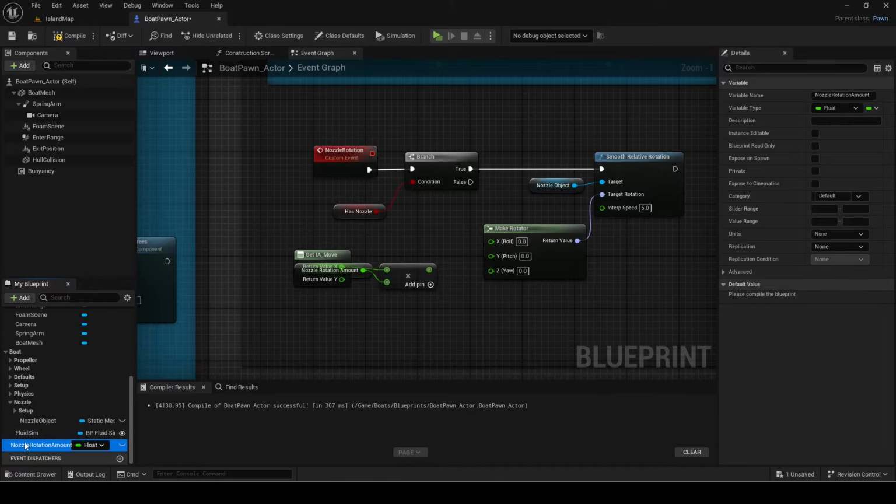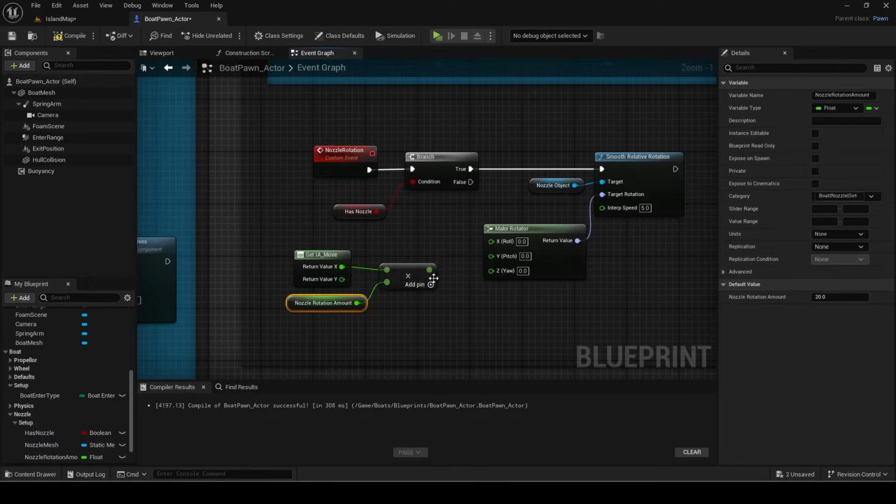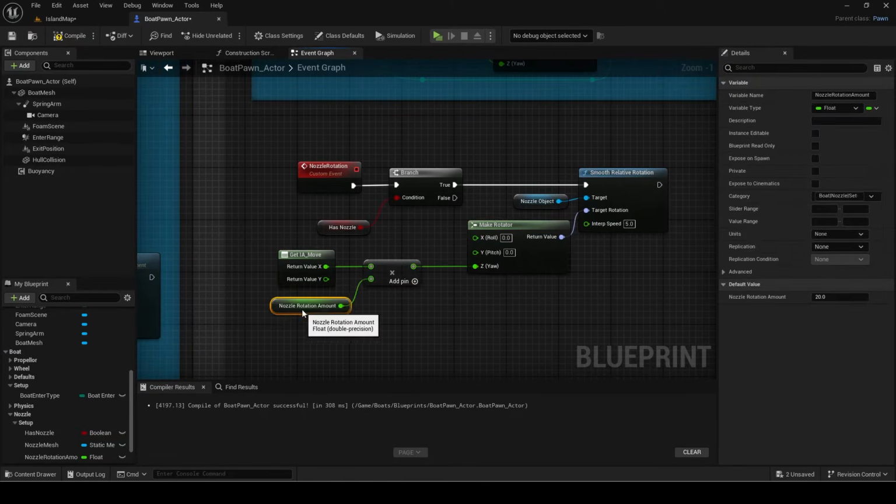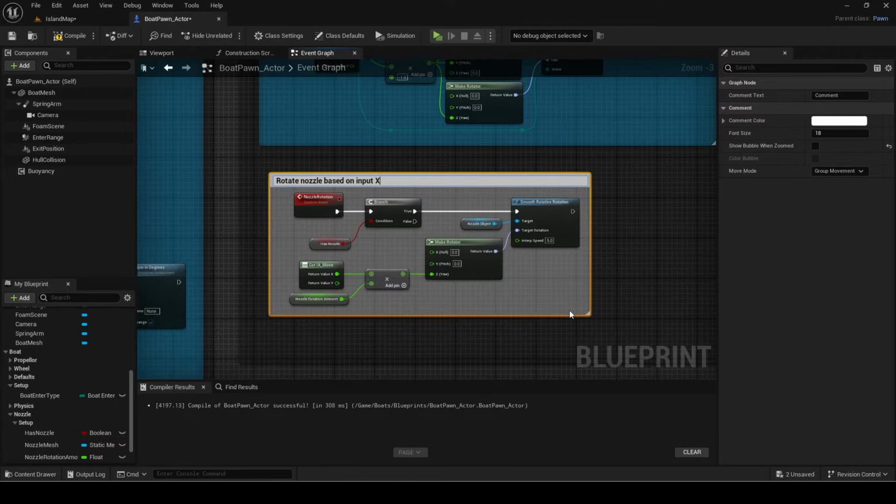Set the default value of nozzle rotation amount to something like 20, but it can be changed easily in child classes for different boats. I will now comment the event.